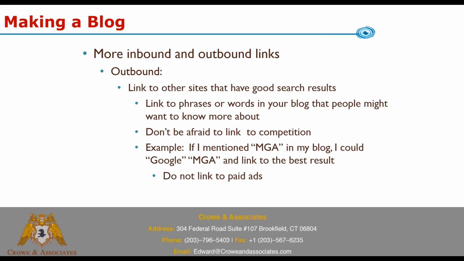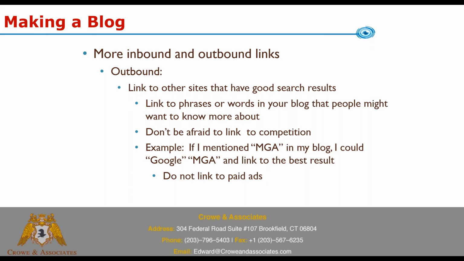Outbound links, a lot of misunderstanding here, and I want to clear some things up. You've got to have at least 2 outbound links. I'd recommend more of both, actually, but that's the minimum. An outbound link is a link to another site, a site not related to you at all. Look for words or phrases that people might want more explanation on or don't understand.